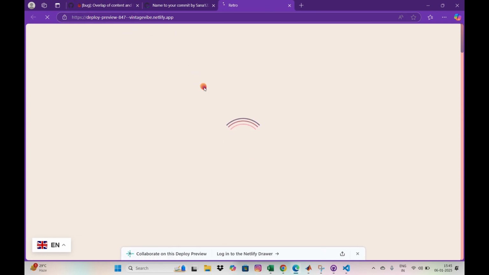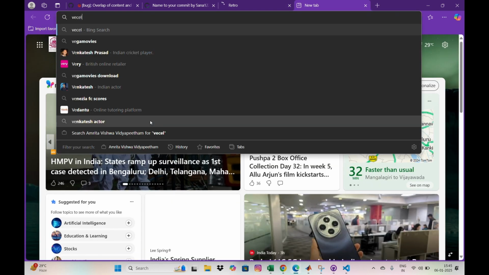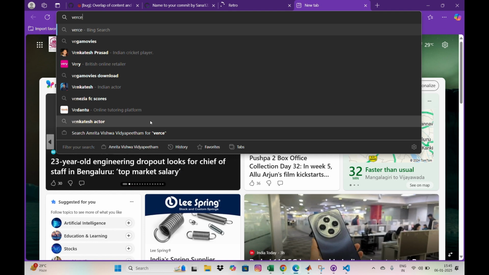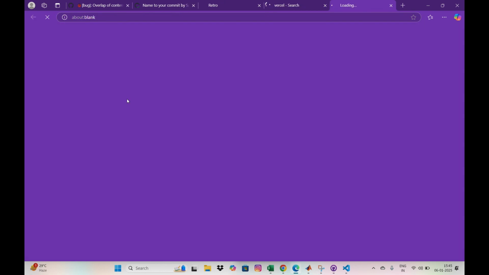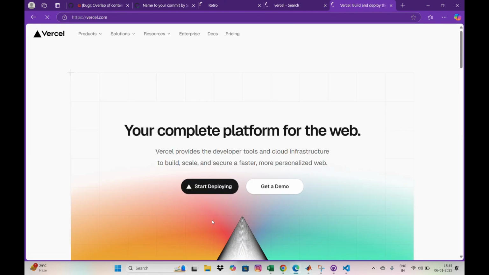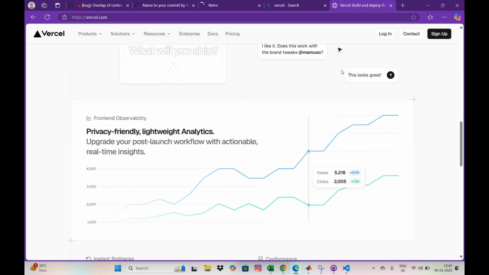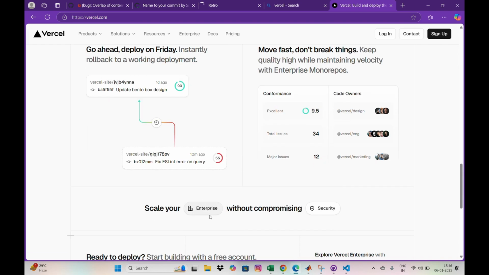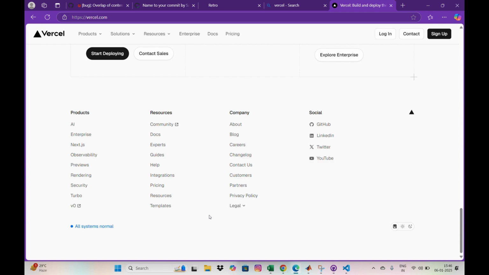As you can see, as of now, assume that I didn't make any changes. If any changes are there, for sure it will be visible here, which makes a big difference. And this is the Netlify deployment. There are also other deployments like the Vercel one, and the best preferred is Netlify. Vercel is also okay, but more preference goes to Netlify.